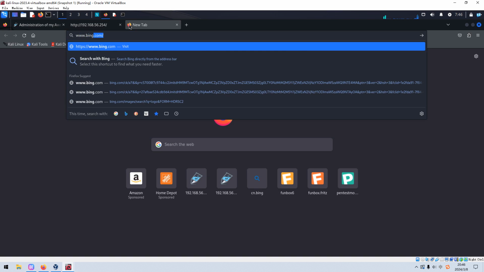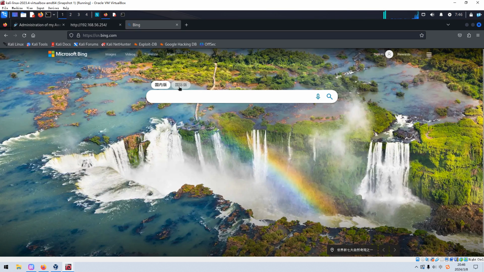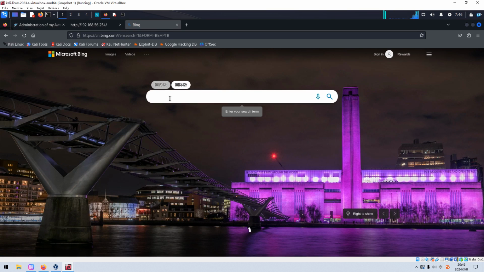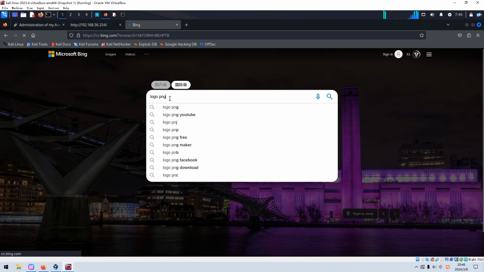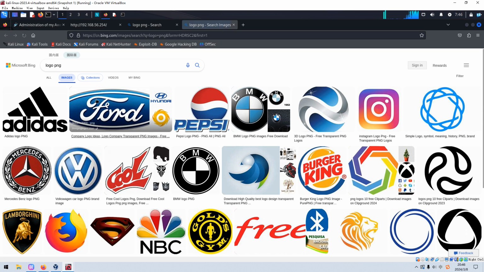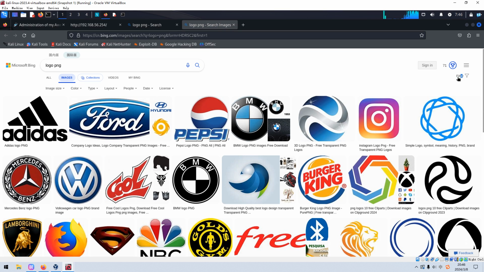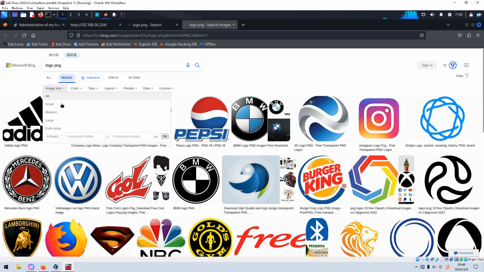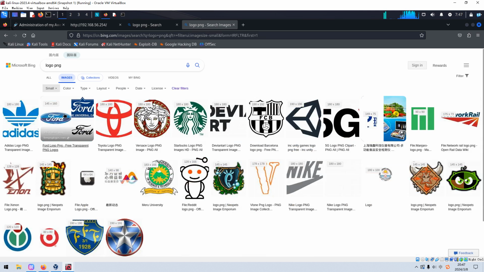Of course, we can use Bing to get some pictures, like a logo PNG, go to images, and configure the filter to small size.